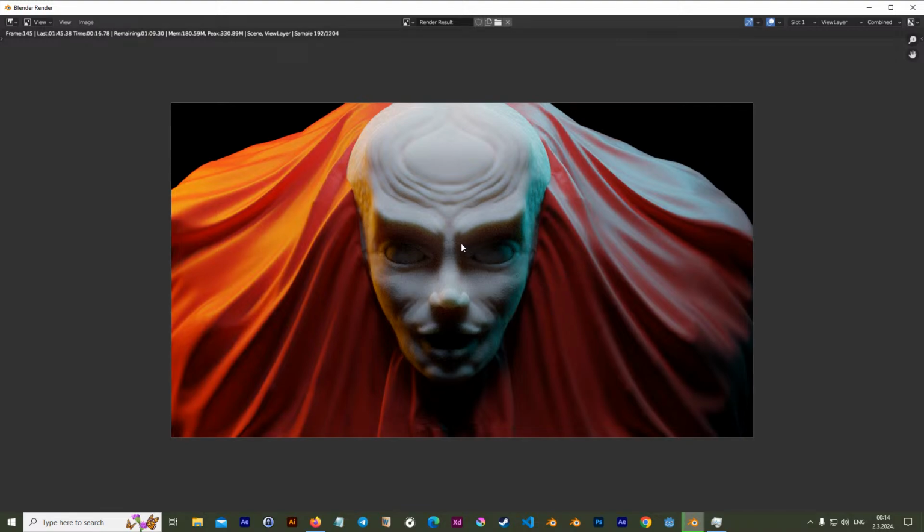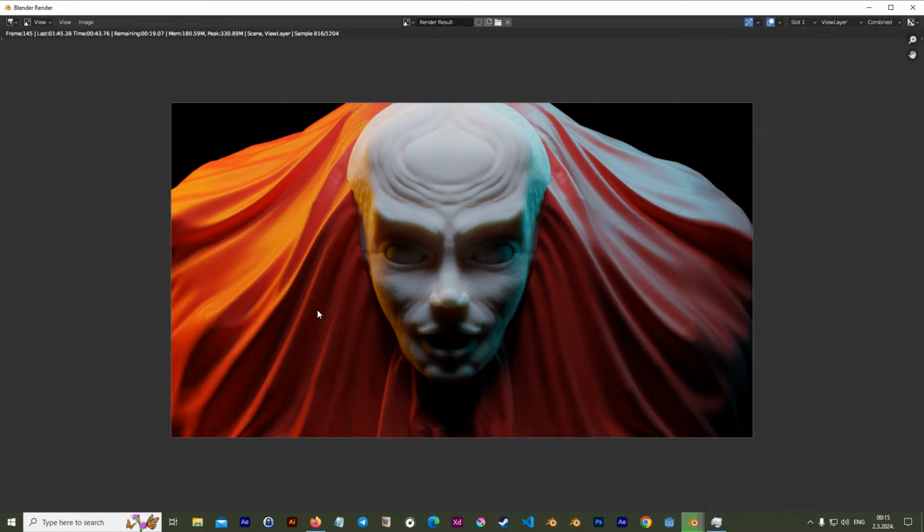So, eyes, teeth, and then some materials. We actually don't have materials here. These are all almost like default. I can do some texture painting. This robe, however, looks good in red.